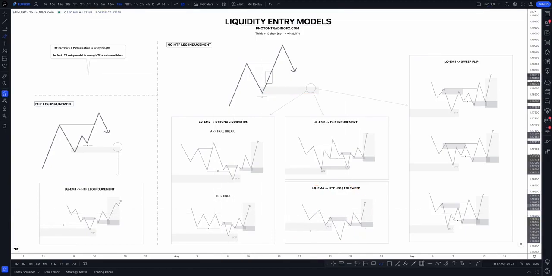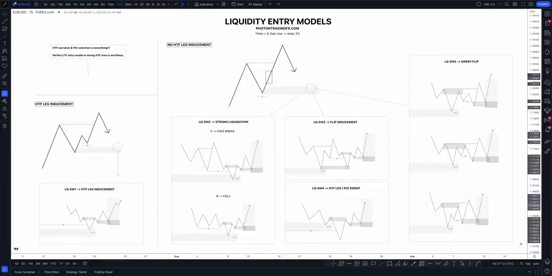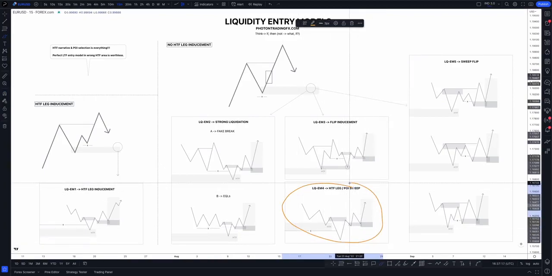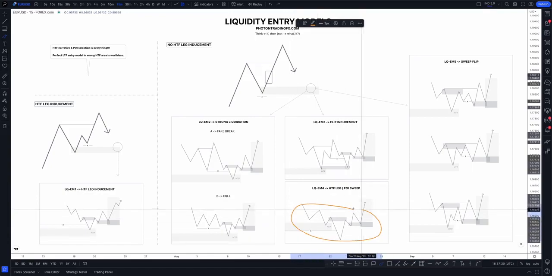Now, the thing that's interesting about this specific scenario is that when you trade liquidity entry model 4, the reason why we don't advise you start out with it and you concentrate on these ones is because the higher time frame, or to be more accurate, the medium time frame demand, in this case the 4-hour demand, has failed, right? Price has traded through it. So the reason why this entry model is a bit more risky or tricky is because you're not actually trading the demand, the POI, you're trading the sweep of liquidity.